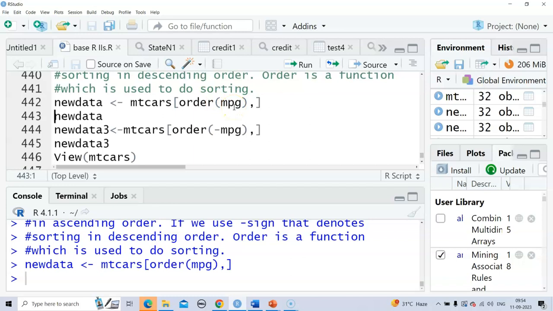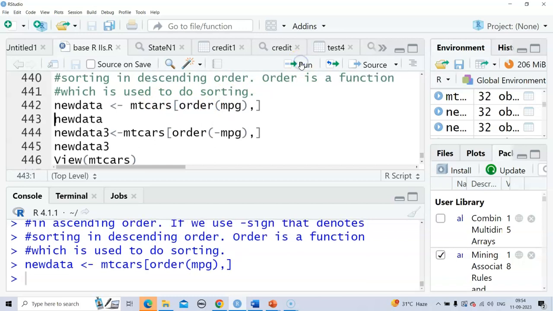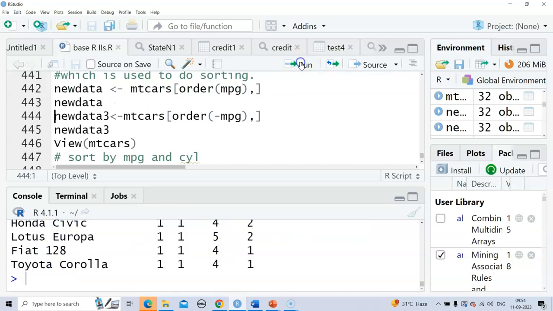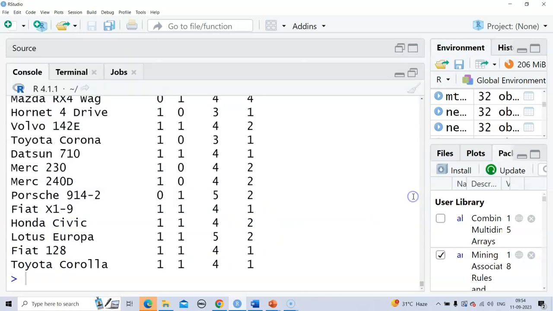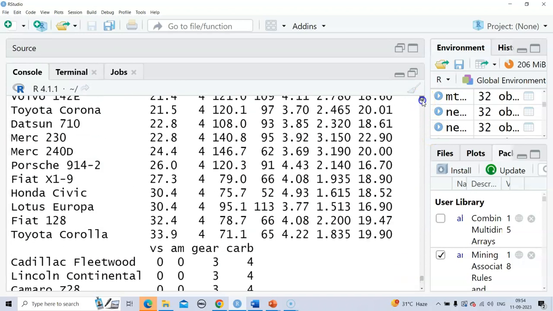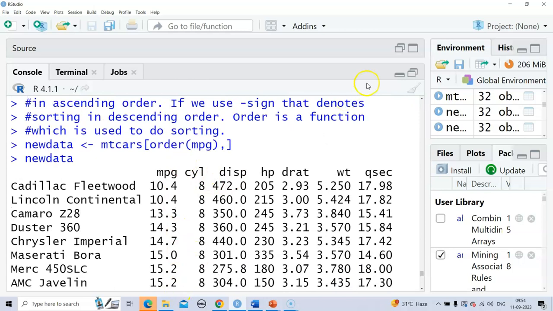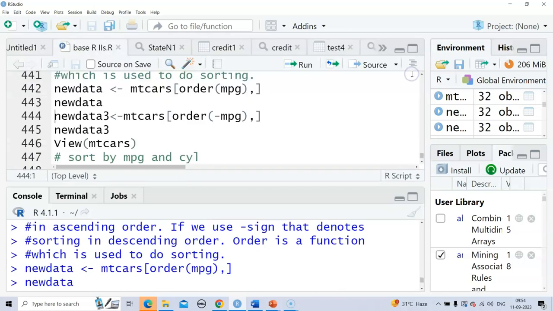I have stored the whole setup in an object called new data. If you see new data, here my MPG variable is sorted in ascending order.